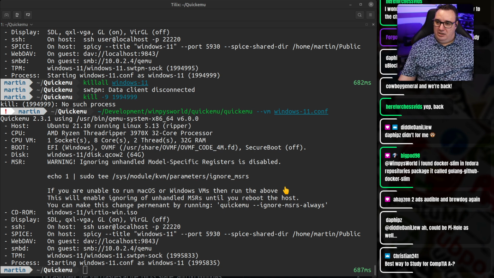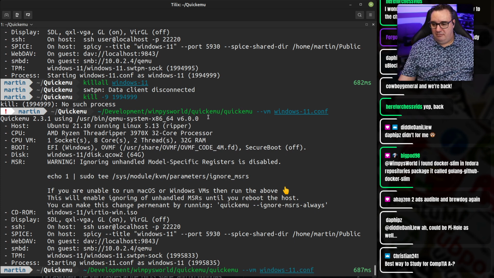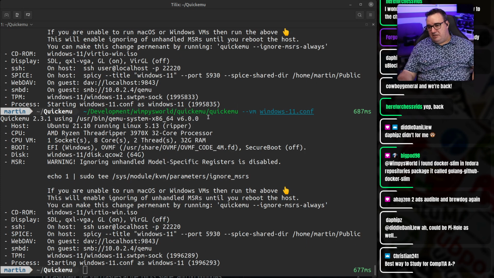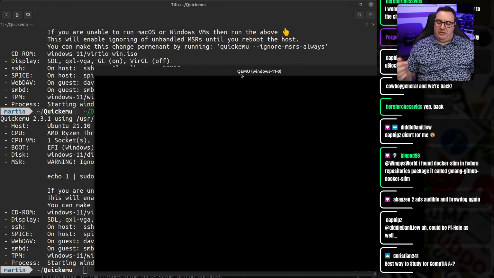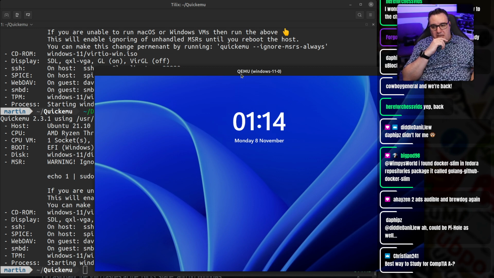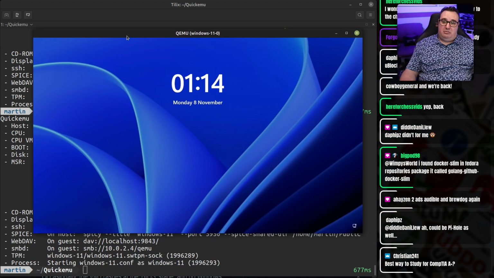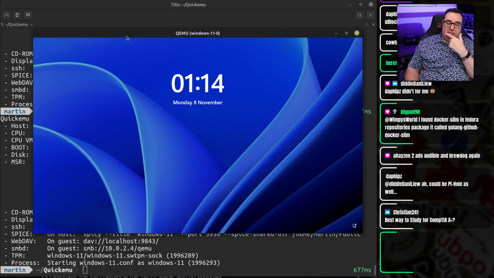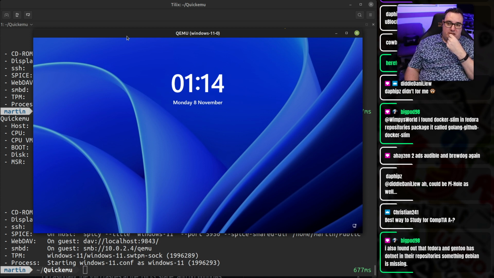Well, sad life. Look at this. Windows 11 has fallen over again. Come on. Are you going to boot this time? Oh, it started on the wrong display again. And here it is. Now it's coming up. So there you go, Danny. That's that really weird bug where periodically it just doesn't start anymore. And I honestly don't think that's anything any of us have changed in Quickemu that's introduced this behavior.